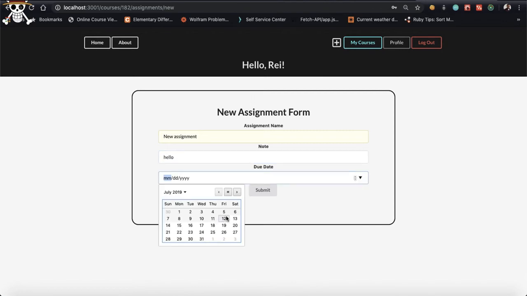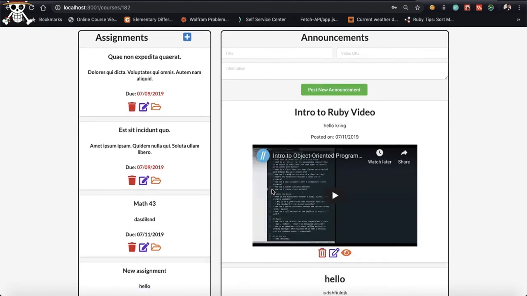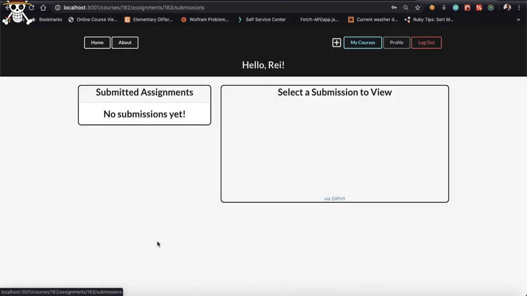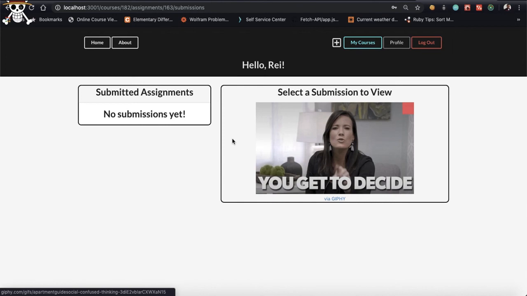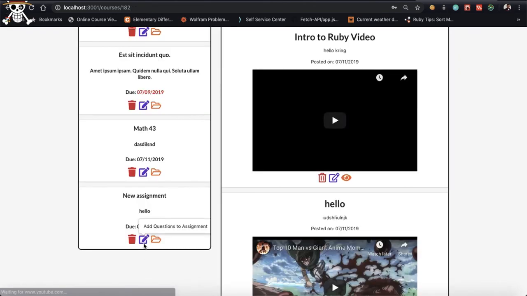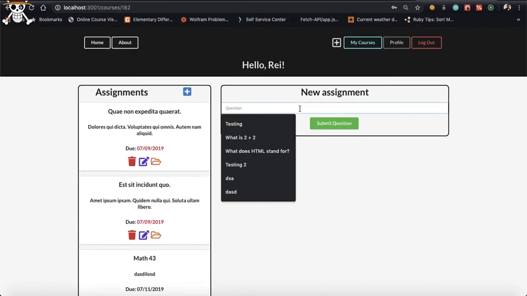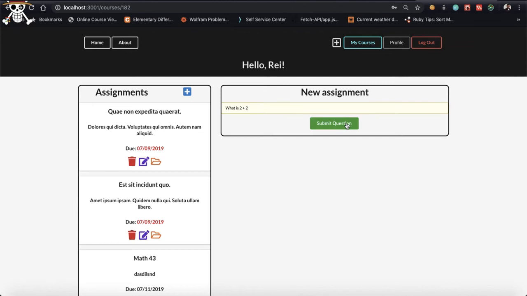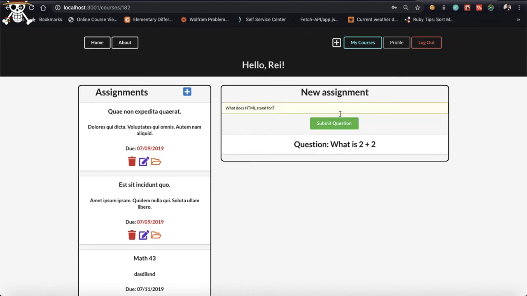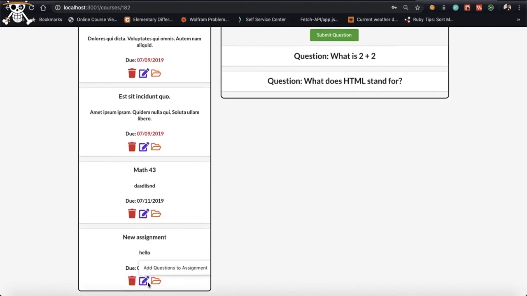So the main purpose of the due date functionality is to alert teacher whether a submitted assignment was submitted late. That could factor into the grading. So new assignment upon creation, no submissions created because we just created it, no students have taken it, and furthermore upon creation there's no questions to the assignment, so a student can't really submit an empty form. So we'll just generate some random questions. It saves it.